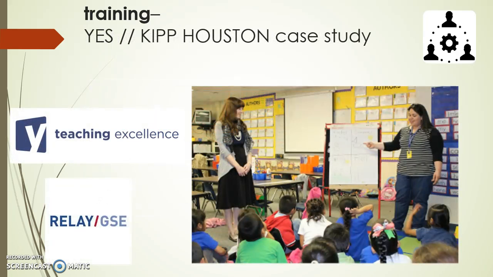Another example of this within training would be that Yes Prep, once upon a time, a very long time ago, decided to grow our own teacher development program called Teaching Excellence. We decided that was the right move, and we had the talent to make that work. Other networks, for example KIPP Houston, decided, I don't think we do have the right manpower to train all of our new teachers, and we're going to outsource this to Relay Grad School, for example. We're going to outsource our teacher training.